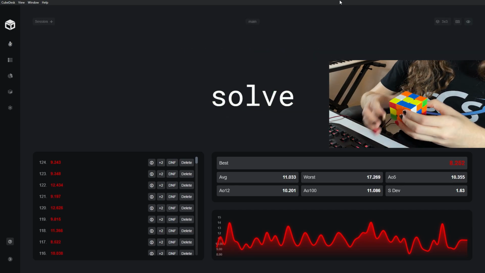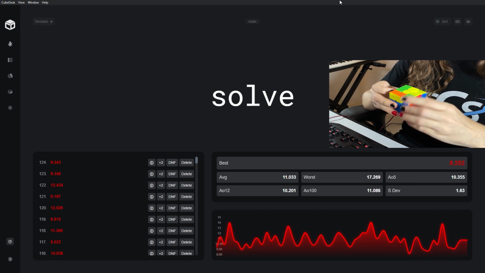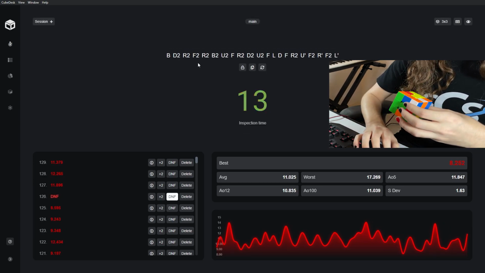Also, to address the question from the beginning of the video, I really don't think this is the GAN effect. This is genuinely a really well-made timer, and with the amount of time and effort Kosh puts into this, I'd say $5 is a totally reasonable price.